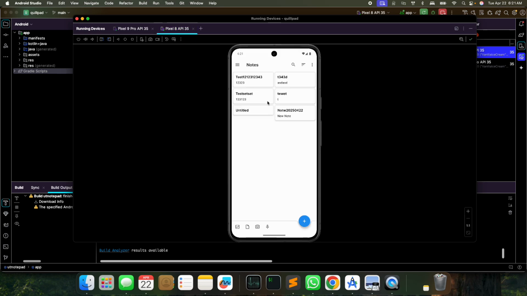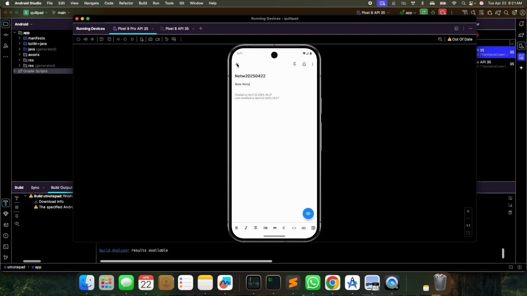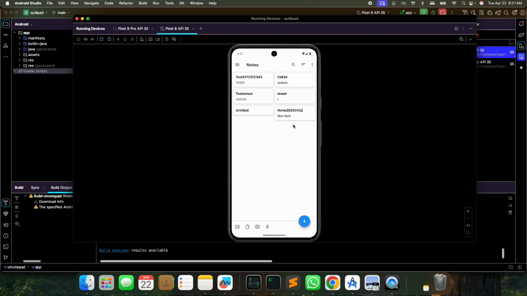So you can already see this note has been created here in the second emulator. The same way I can create a note in the second emulator so that it will reflect in the first emulator.